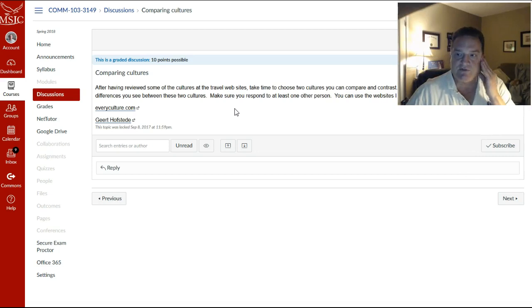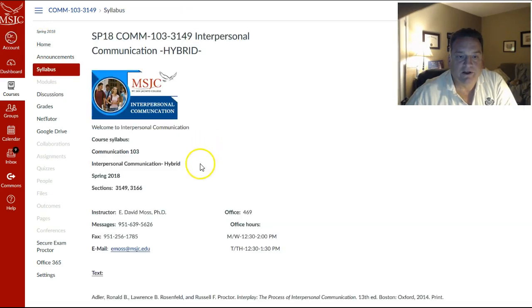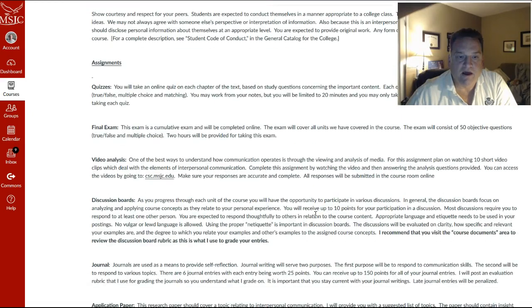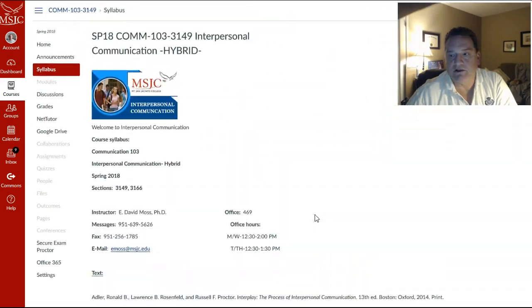So that's pretty much it on these first 2 units. I just wanted to go through those things. I will talk more about the grading in class. I do want you to be aware that the course syllabus, I did post that on the home page. So if you go back here, you can scroll down and read through that, and it'll provide a lot of detail. We'll go over that in class, but I just thought I'd provide that information. So that's pretty much it for now. I don't want to spend too much time. We'll go into more details when we're in our face-to-face class meeting, but I wanted to spend this time to provide you a little bit of help with that.